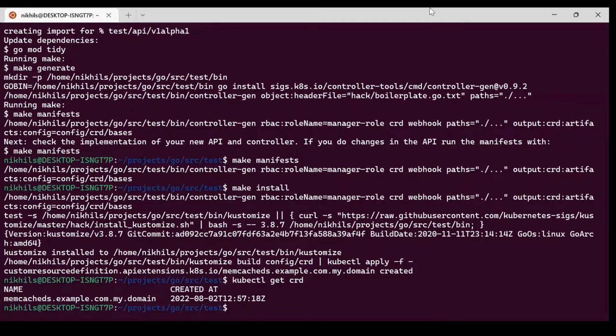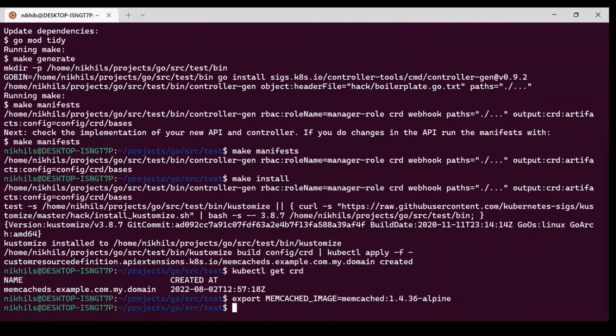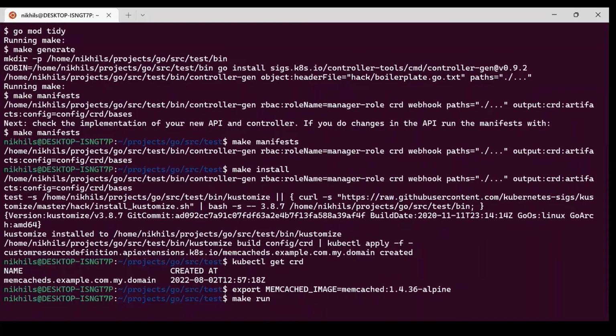So since we are running our operator locally, we need to export the environment variable we are using to store the value of the image before running the operator outside the cluster. So now we will run our controller through make run.